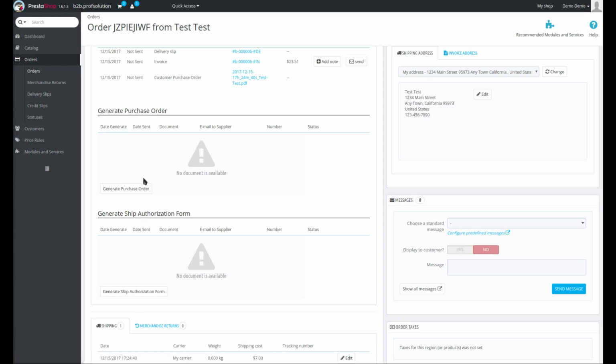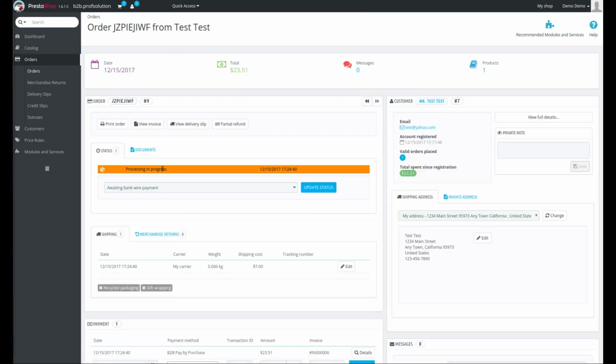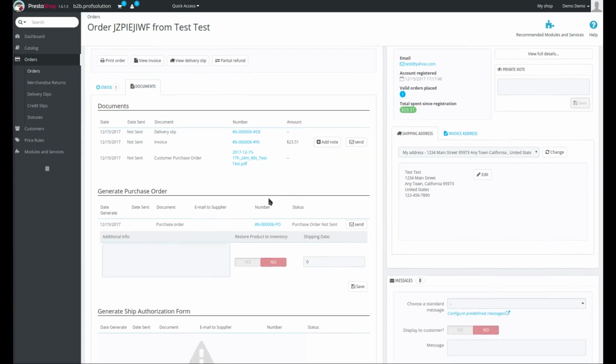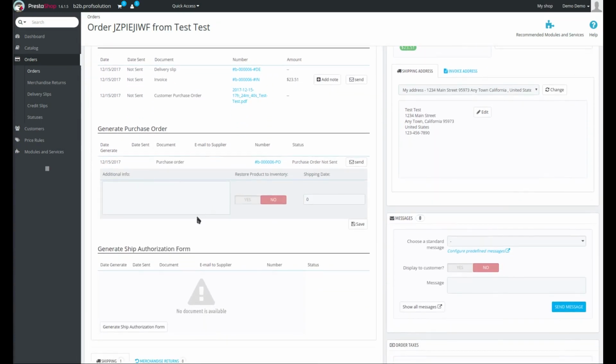So we're going to go ahead and click on this button, generate purchase order, and it refetches the screen, and you have to click back into Documents, and now we have this new window that's pulled up. We've got a couple of things that we can work with here. The first one is just some options or a notes field that we can use. So if you wanted to send in a note like, hey, ship UPS ground, include mounting hardware, etc., etc. So these notes will be visible to your manufacturer when they receive the document.